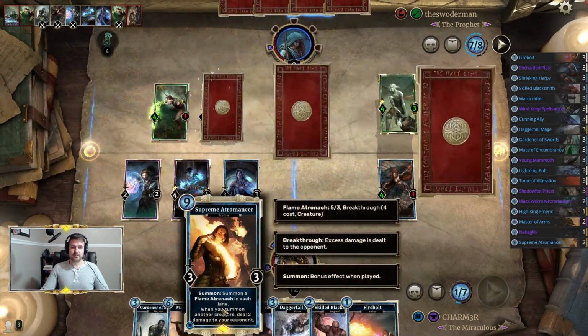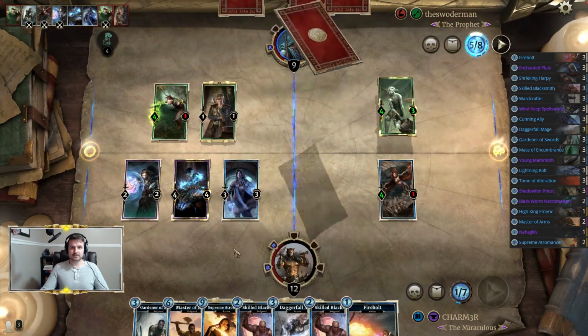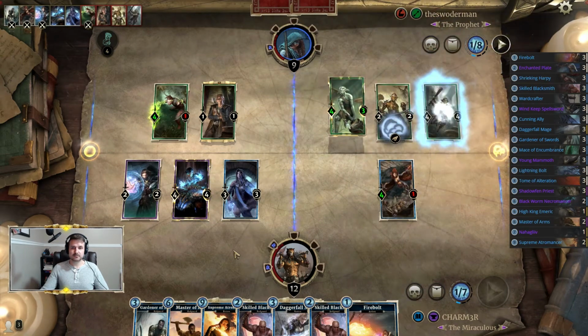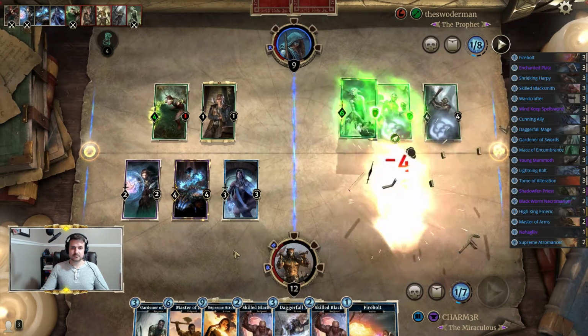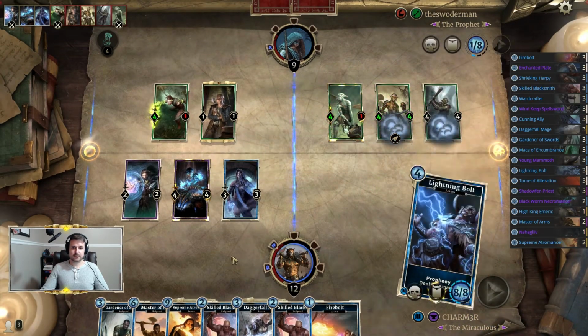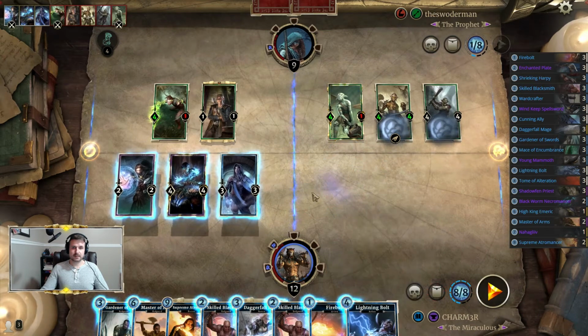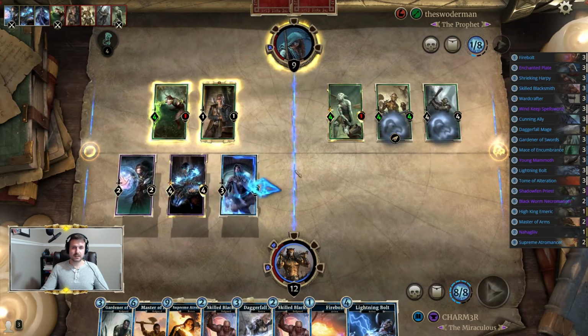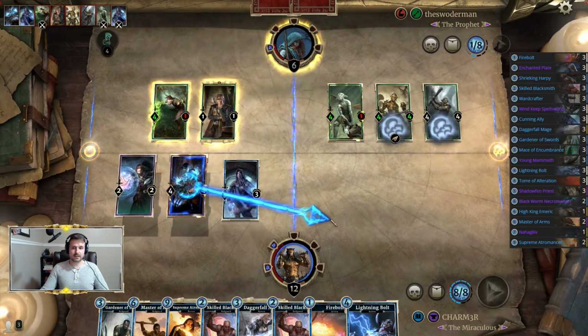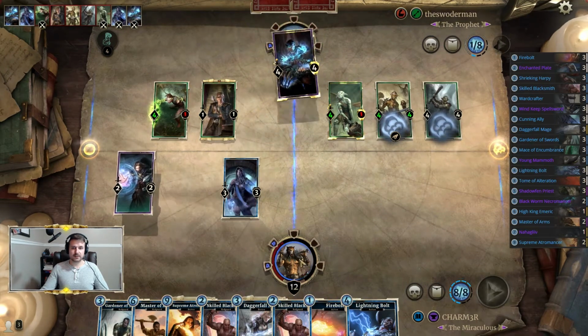We are 2 turns out from Supreme Atromancer. That could potentially give us a really good turn for him as well. Oh, the lightning bolt may have just sealed it for us. You can now take him to 6, and then I don't believe he has any life gain options, so this takes him to 2.